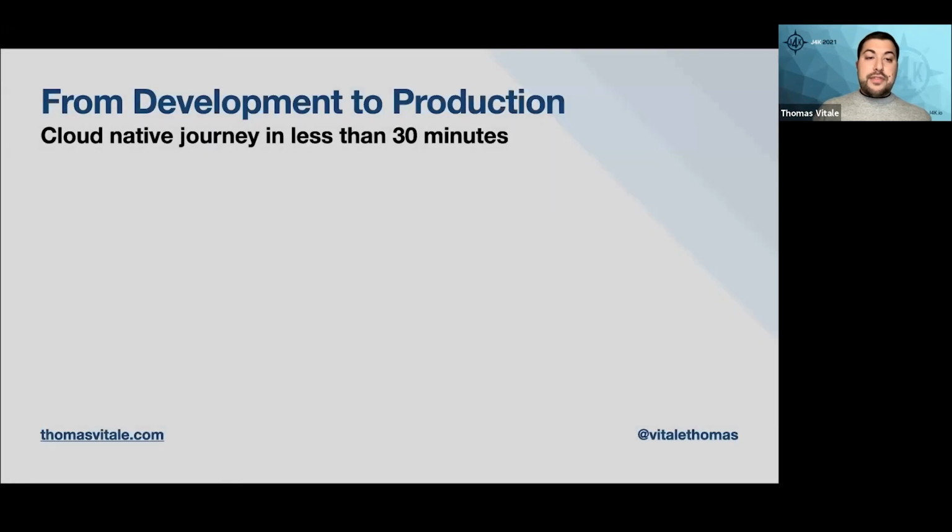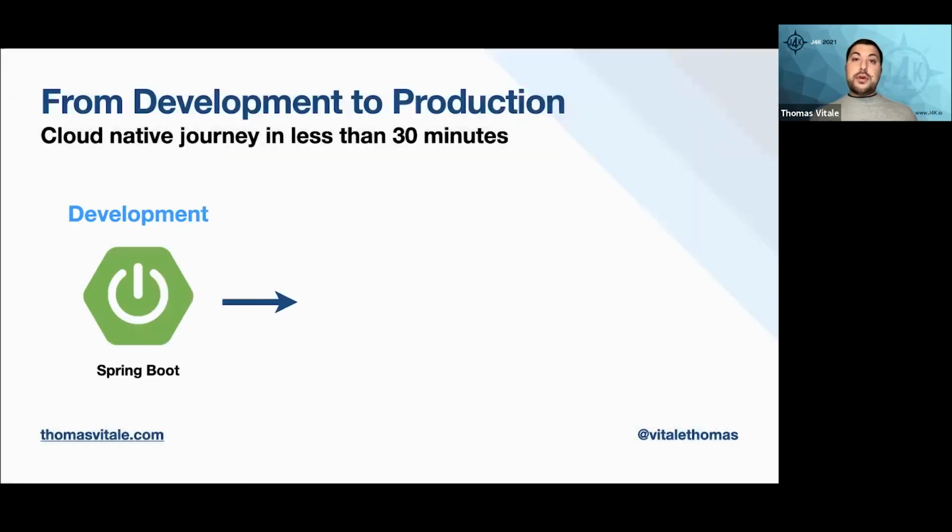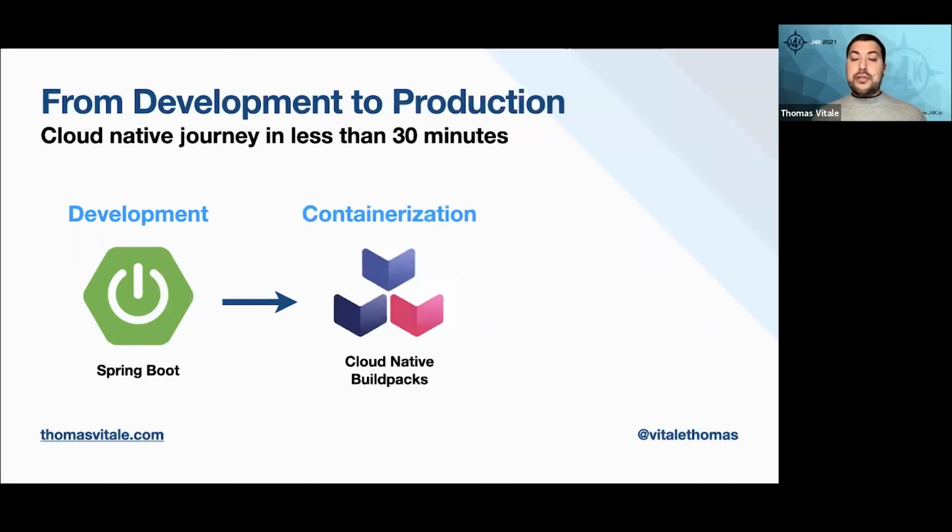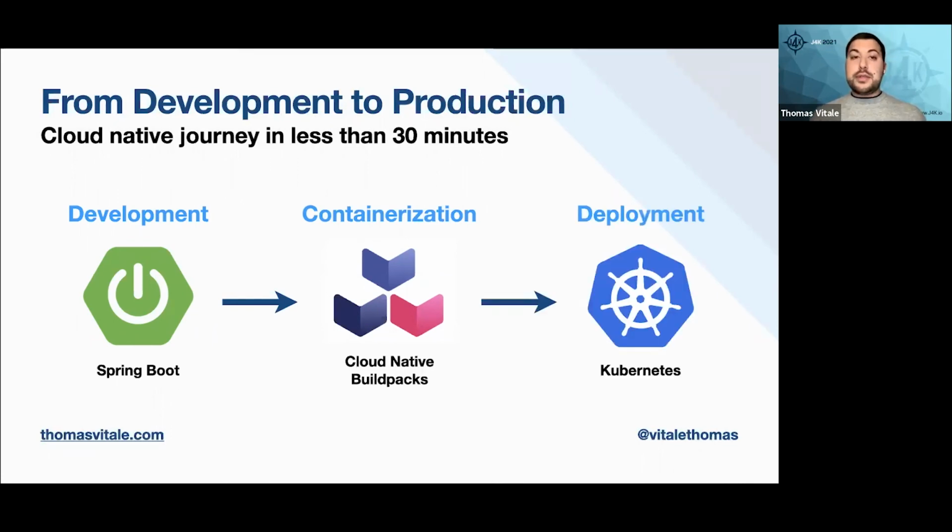We went from development, so we used Spring Boot. We also briefly mentioned Spring Native to build native executables. We containerized the application with Cloud Native Buildpacks. It's the same approach both for JVM images and native images. And then we deployed it on Kubernetes. In particular, we used Knative, but all the things that I mentioned are true similarly on plain Kubernetes. We still need to consider all those aspects.